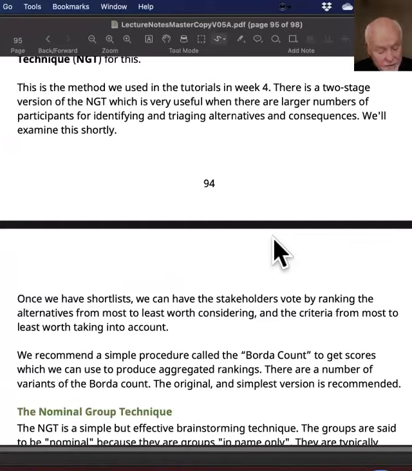So when that process is finished, and we didn't do this in the tutorial groups, then you have what we call a plenary session. So then the person who's running the whole show at the front of the room turns to the first group and says, what's the first thing on your group list? And that goes up on the whiteboard or gets typed on the projector or whatever. And the process is then repeated in exactly the same way, but with groups rather than individuals.